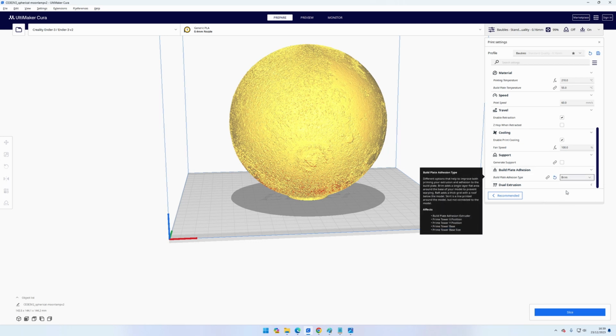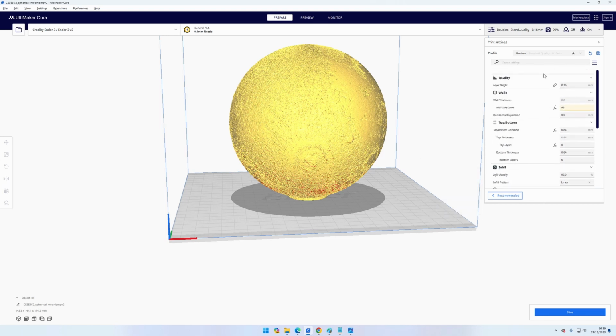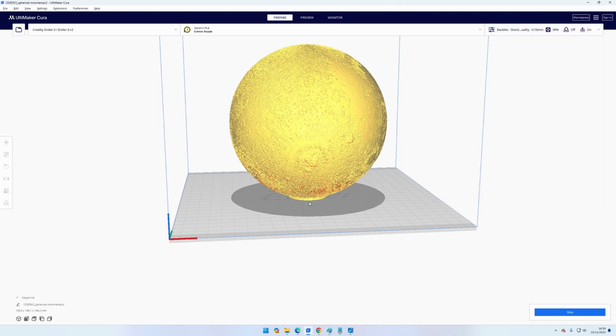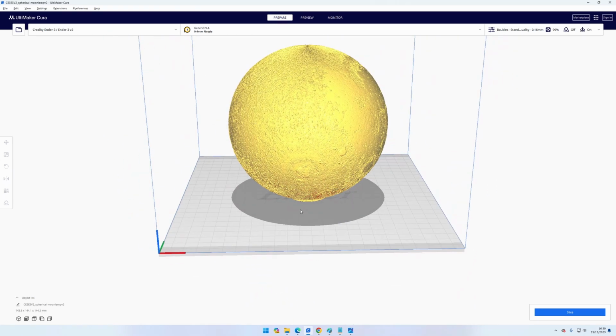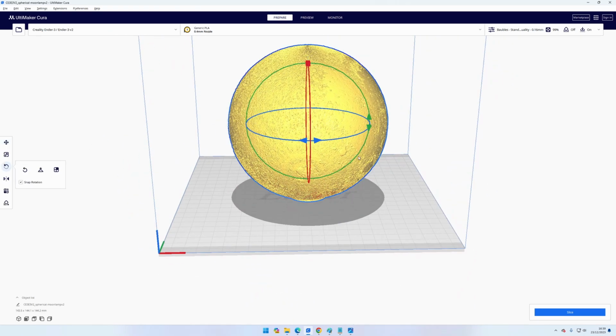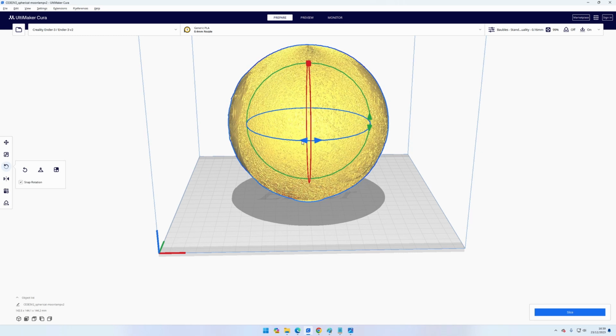All I put is a brim, just so it keeps it stuck to the bed, so that little extra adhesion. Okay, another tip is to rotate the image so the photo is at the front.